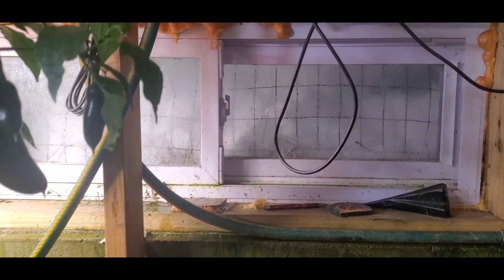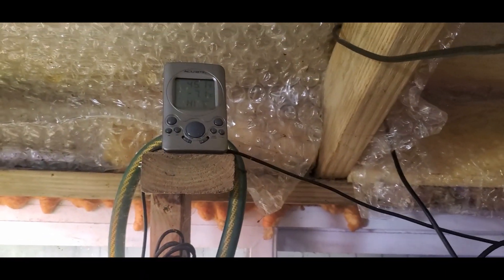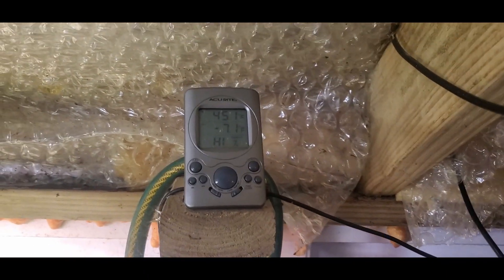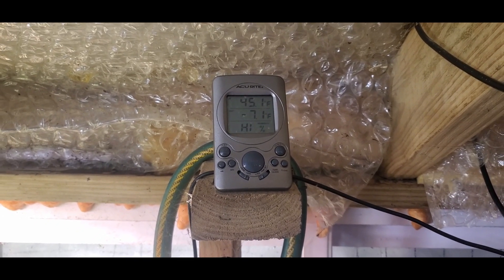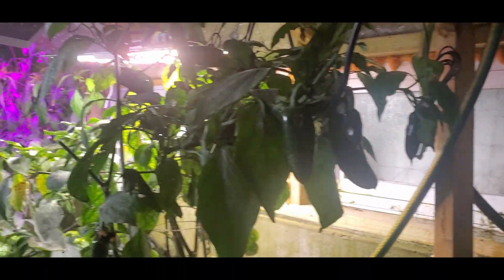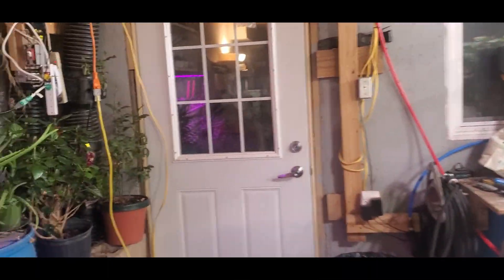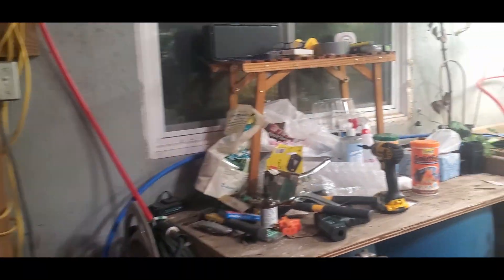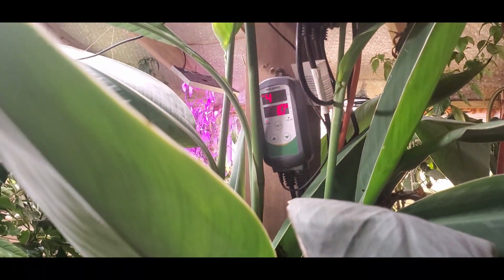This is why I'm doing it today — I obviously don't want to put my plants at too much of a risk. That gives you some idea of what we're up against. It's 45 degrees right now inside, negative seven out, not too windy yet. That reading is right up against the building, so it's probably closer to negative 10. After an hour it's dropped to 44 and a half degrees.